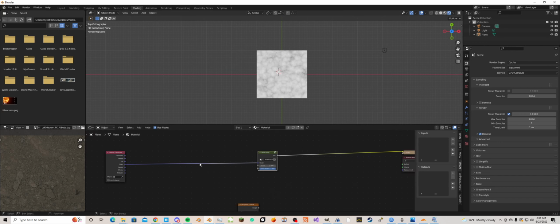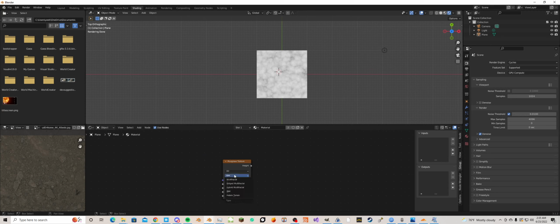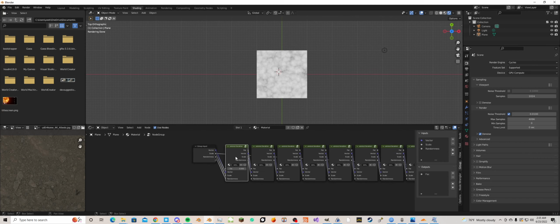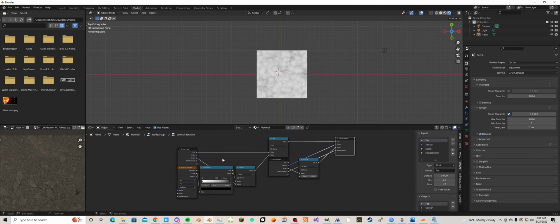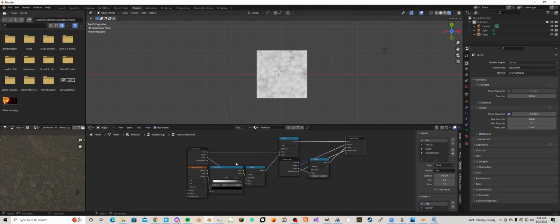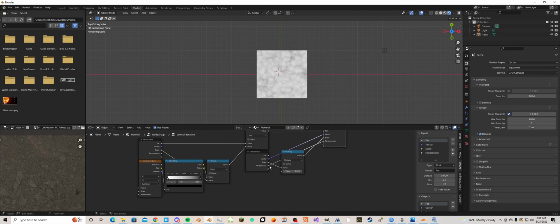When we look at Musgrave textures that are fractals, we see we have the scale, the detail, the dimension, and the linearity. These things are sort of easy to implement. Let me just walk through it because we can. So linearity, that's this value.